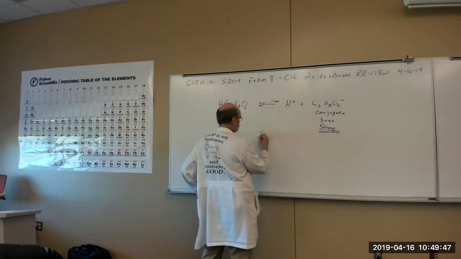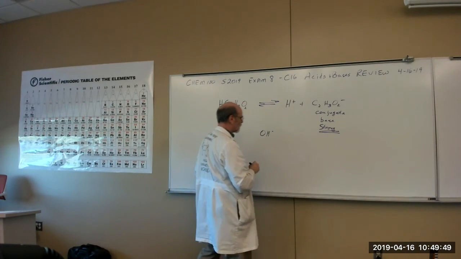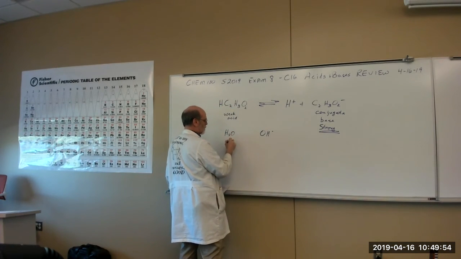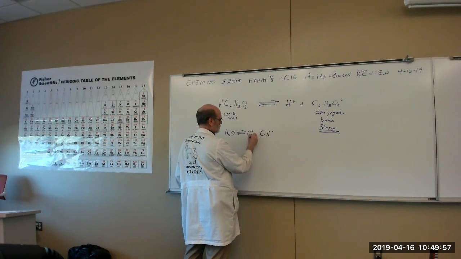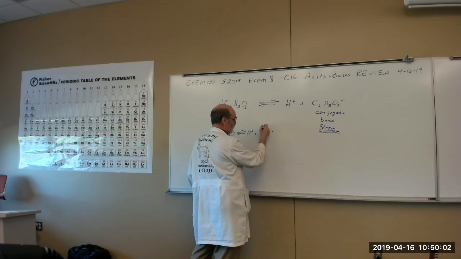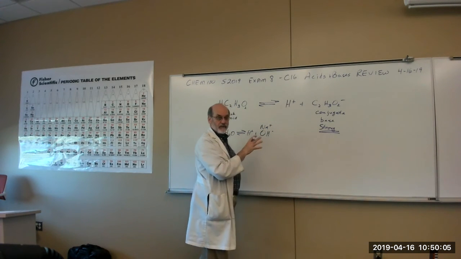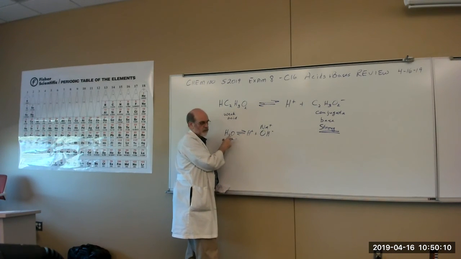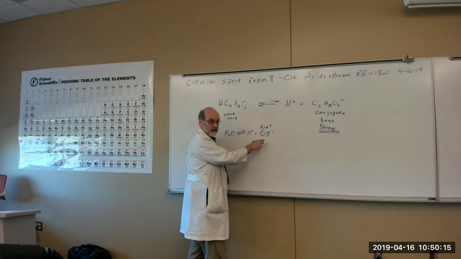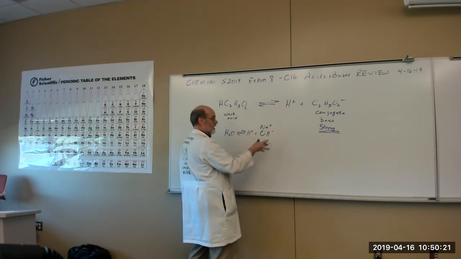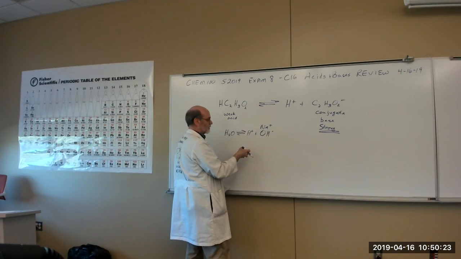What happens when you add this one? Well, consider where that one came from. That one came from water. Right? Well, actually, it probably comes from something like sodium hydroxide, but we want to characterize it. This is a weak acid, right? It's also a weak base, but in this case, it's a weak acid. Produces a very strong base, right? So if that's a strong base, and we add that strong base, what's it going to do?